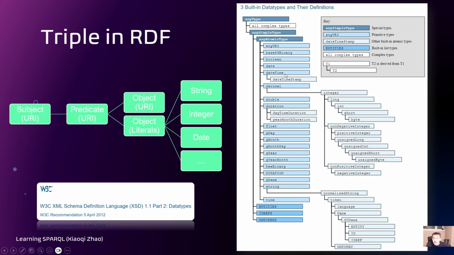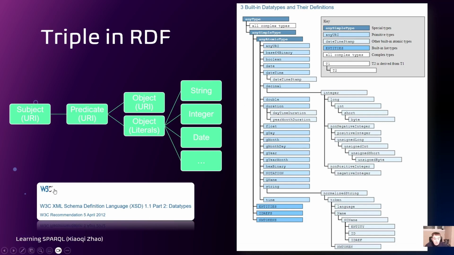Integer is not at level 1. It belongs to decimal. At the same level as integer there is only this single data type, and within integer you can have long, then int, short, byte. If you're familiar with other programming languages, in the early lessons we talked about data types in those languages. Normally we talk about integer, decimal, or float, then short, long, string, char, double, float, and also date and date time. Those are the built-in data types.